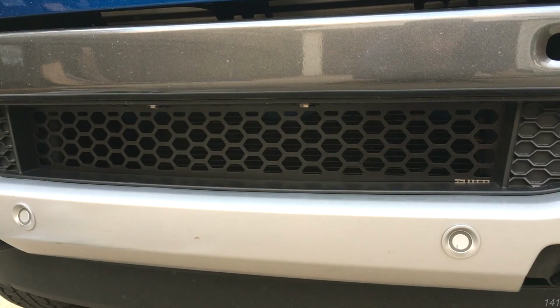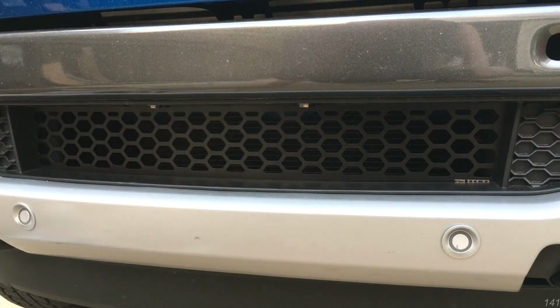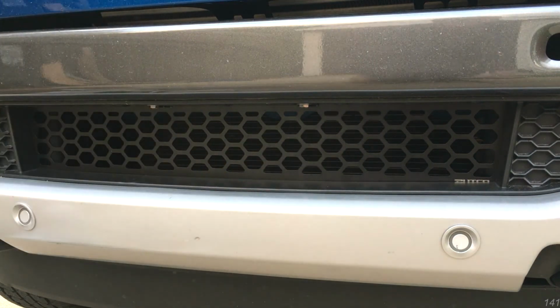If you have the adaptive cruise control sensor, you have to buy an entirely different part with a square hole in the middle, and you'd have to drop the whole front fascia of the truck to be able to install it. But if you don't have the adaptive cruise control, this is one of the easiest mods you can possibly do to your truck. And you can do it in a half hour if you want to.